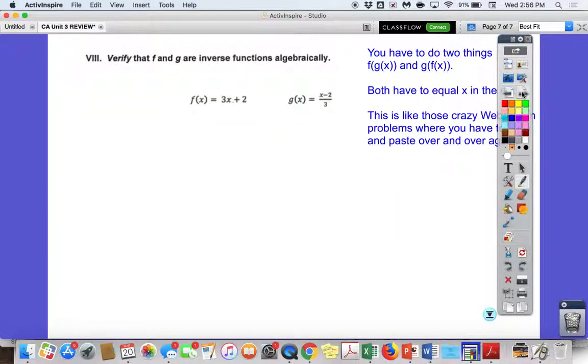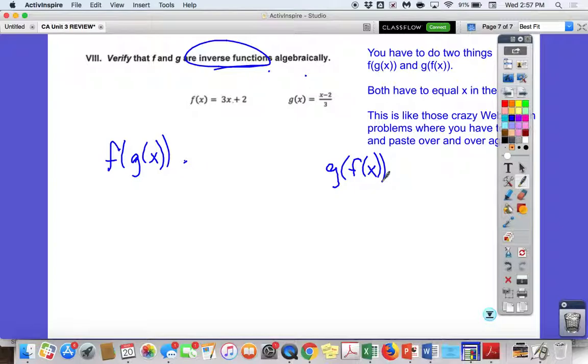You got all the stuff with the function operations, and so you know the add, subtract, multiply, divide. Remember when you're subtracting, put it in parentheses. At the end, you've got this inverse function stuff. Now, you have a question that looks like this. Verify that these are inverses. That's when you have to do those WebAssign problems, where you stick one of them inside the other one, and you flip it around and you do it the other way. Both of these things should reduce down to being equal to x.